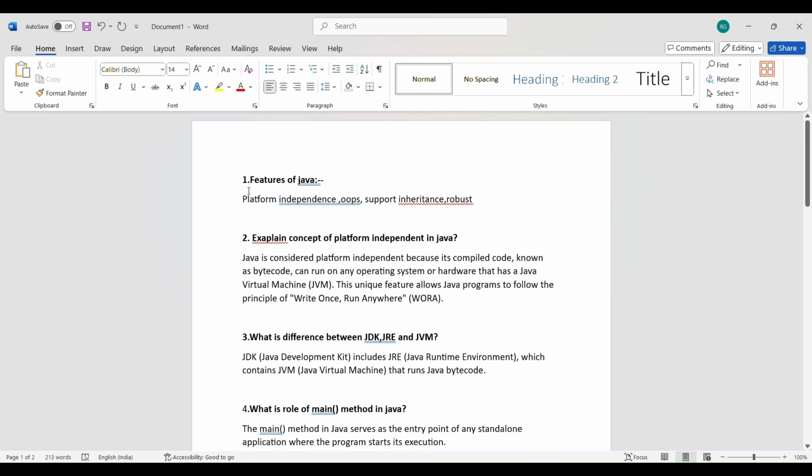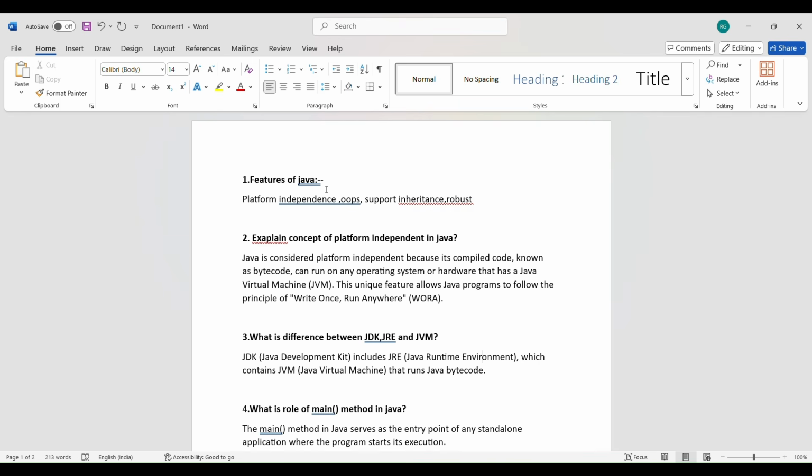Java is an object oriented programming language which supports all the pillars of the OOPS concepts. Like in Python we have support for only some OOP concepts, that is abstraction and encapsulation and some part of the interface. But Java supports all the OOPS concepts, all the pillars, including multiple inheritance also. So we consider Java the best language in comparison to all other languages.